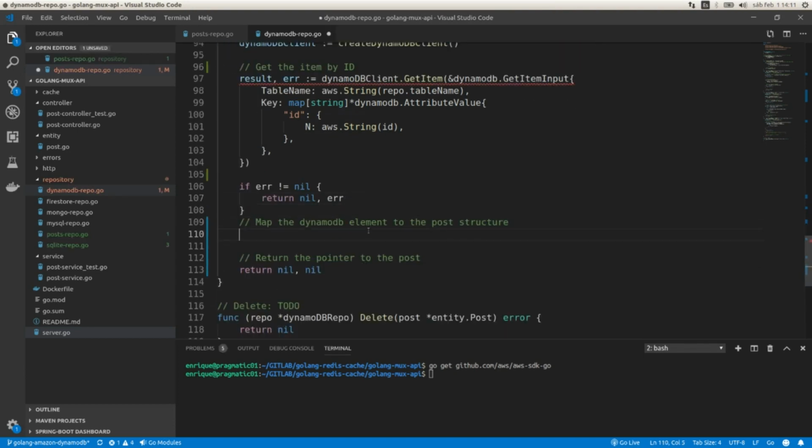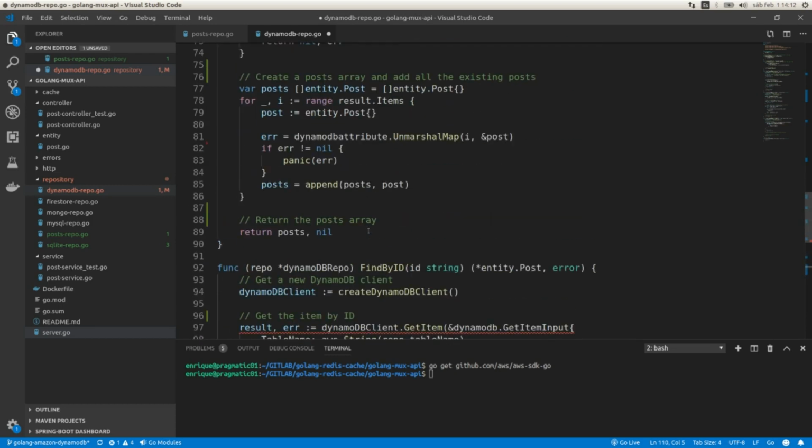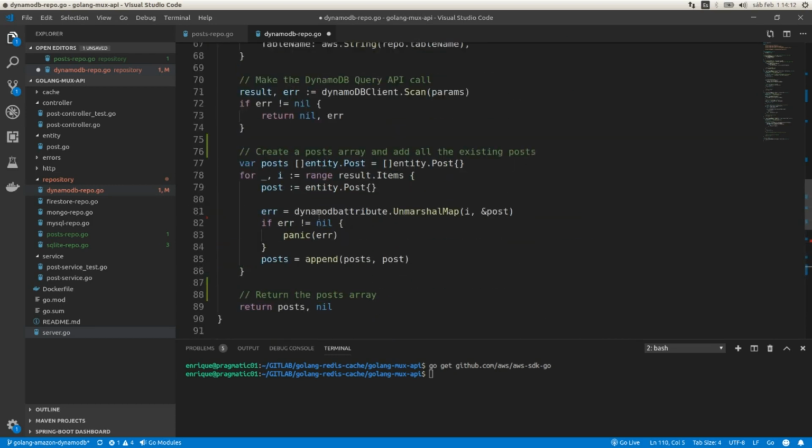And now we need to map the result to a post. So we need to do something pretty similar to what we are doing here. So I'm going to grab this.